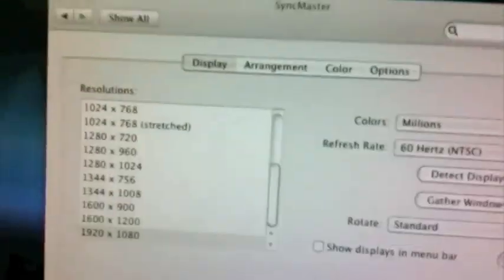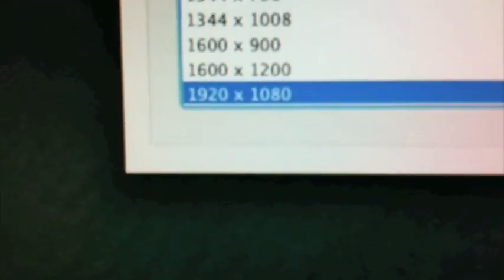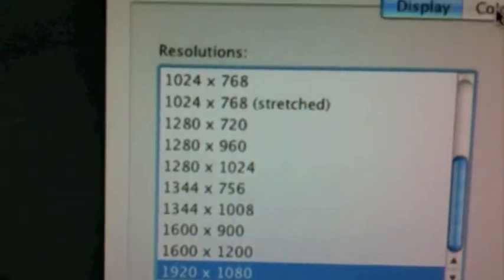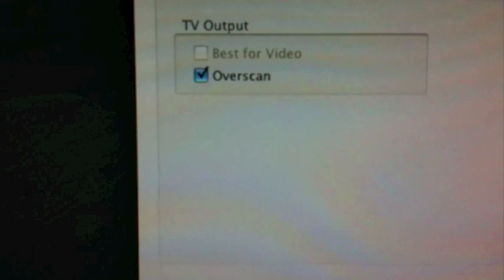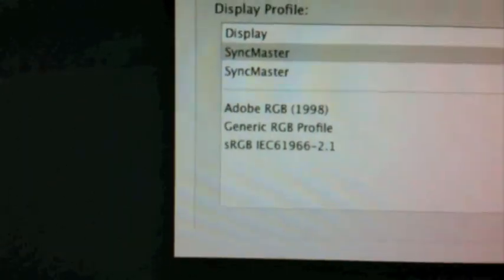boxes here. One box will show up on one monitor, and the other box will show up on the other monitor. So depending on which monitor you're adjusting, you can have different resolutions for different monitors. So right now I have them both at 1920 by 1080. And I didn't really mess around with anything else too much. I didn't change options or anything like that. It's just regular.